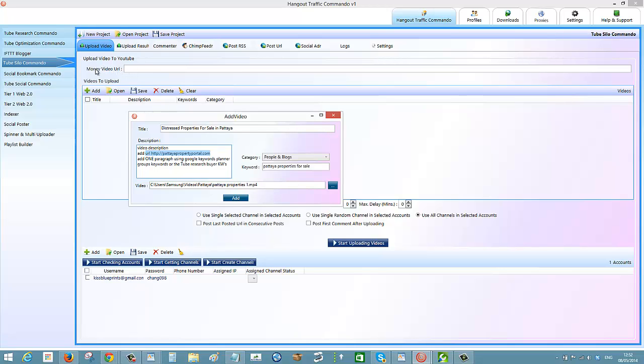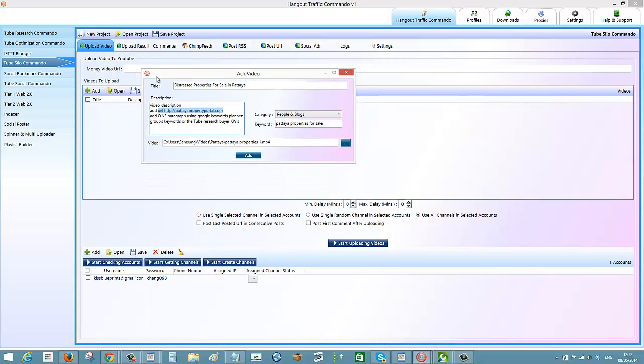Okay, so what we would do here is we put in, this is the area for the video description. You want to add a URL in here. Typically I will use this instead of this up here. You see up here where it's got money video URL? I would use this instead of this. Okay, that means that this URL will be in every single video that you want it to be on, just by adding a very, very similar kind of format for the description. Okay, so I tend to use this instead of this. That way I can see the format, I can see that it makes sense, and what happens then is I'm controlling the whole thing. Okay, it just looks nicer this way as well.